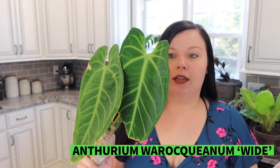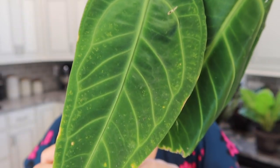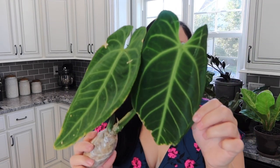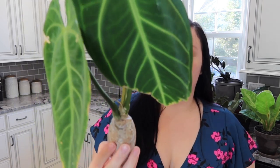So this is actually the wide form of the Anthurium Moroccanum. I think I finally learned how to say that, by the way. This one was $75. So it looks like this leaf here looks pretty bad, so I'll probably cut that one off. But the leaf that is actually cut, it looks pretty good. And there's actually a new leaf on the way, so I don't feel worried about this one.